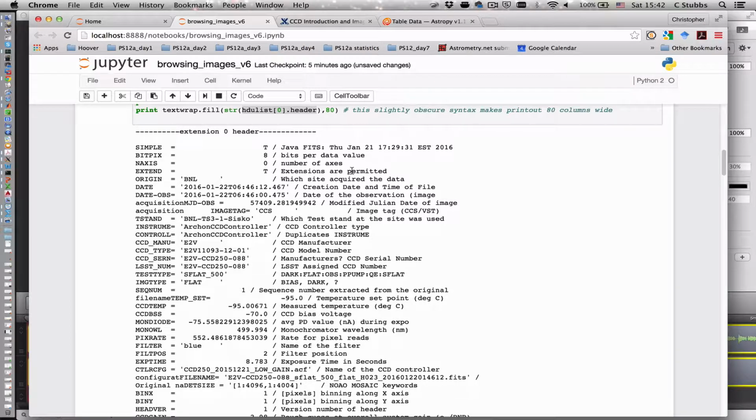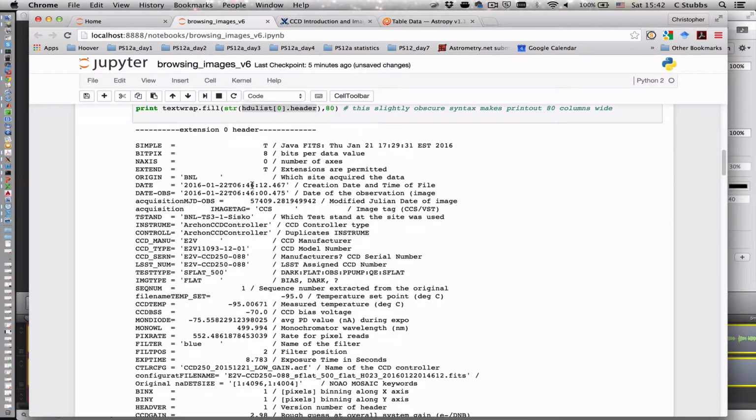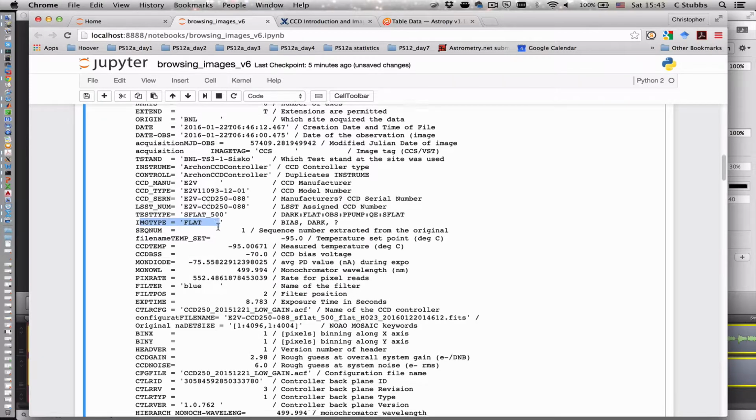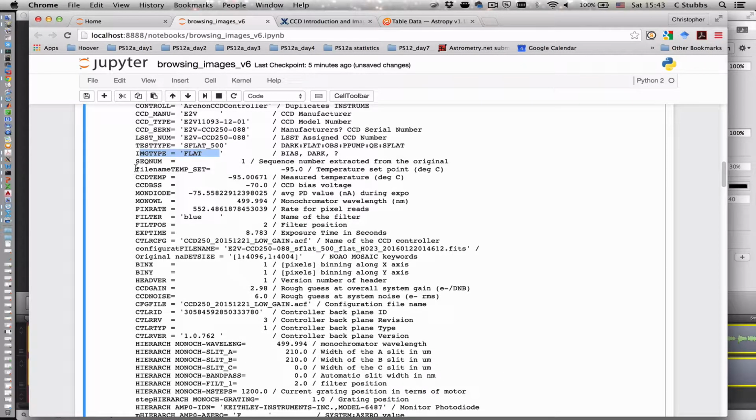and the characteristics of the data: the number of axes, the place it was taken, the time and date of image acquisition, the CCD controller, the characteristics of the CCD itself, the type of image. This could have been a dark or a bias image. This one happens to be a flat. The temperature set point of the CCD, the actual measured temperature of the CCD, the bias voltage that's applied in the vertical direction to drive the charge down to the pixels, the average of the photodiode current during the exposure, the wavelength of the monochromator, on and on.